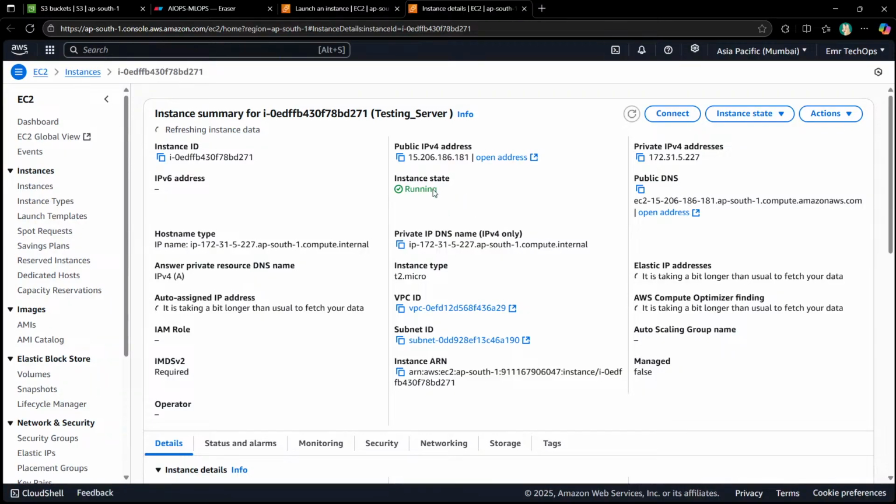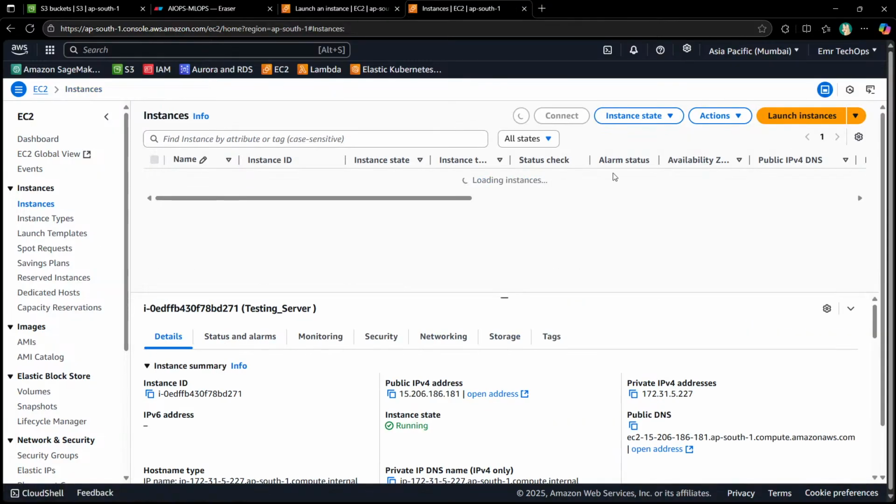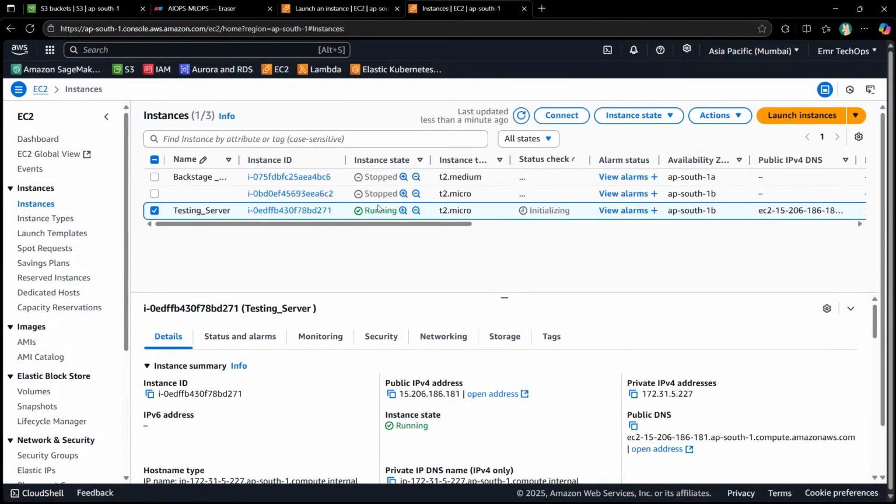Okay, it is running, and you can see the private IP address in the 172 series, and the 15 series is the public IP address. If you click on these instances, you can check that the instance is in running mode.